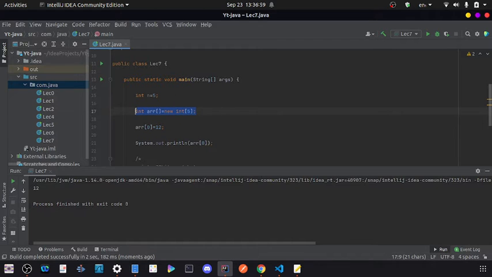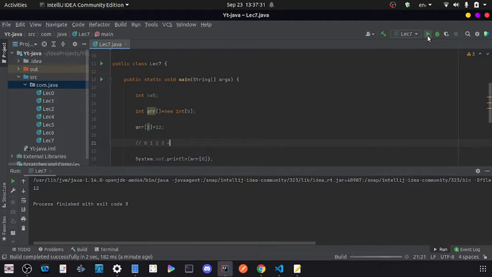So there are 3 steps. First we have to create the array object, then we can assign the value in this format. We can pass any index, but make sure you pass only an index less than the length of our array. Our array length is 5 because we are starting from 0-based indexing. So in memory we have indexes 0, 1, 2, 3, 4, and you can see that 5 elements are there. So 5 will be the ending point, and in the array we do not have any element at index 5.